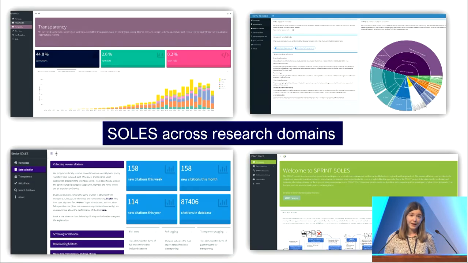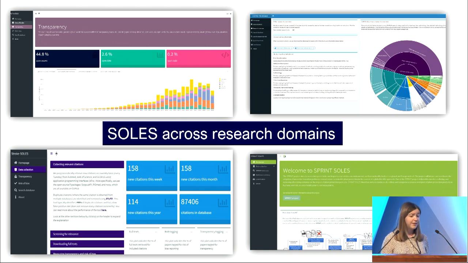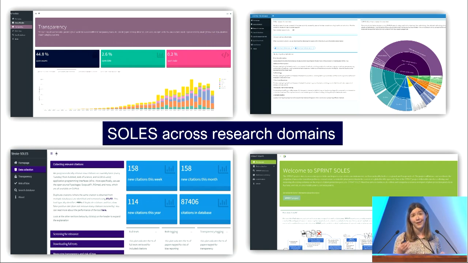We've done this already across a number of research areas: COVID-19, stroke, Alzheimer's disease, and we're now doing it across lots of different mental health topics. One of the more recent ones was in pesticides — we worked with an EU-funded consortium called SPRINT who are interested in the harms of pesticides on human health, animal health, and the environment. That was a really rewarding project because the SOLS we built allowed them to do rapid reviews in their area, which they were struggling to do because of the sheer volume of evidence to sift through.